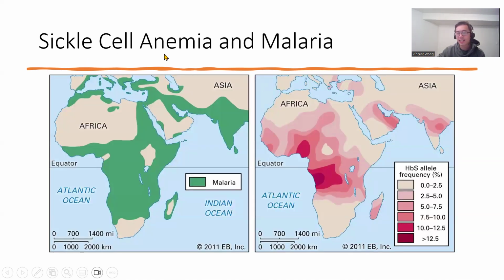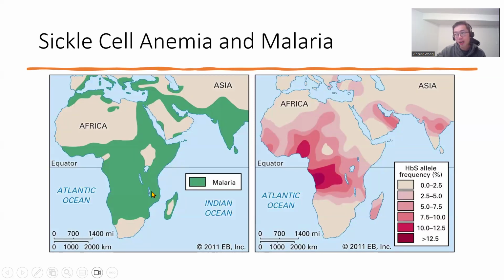So it turns out if a person has sickle cell anemia, they are immune to malaria. Can someone tell me what malaria is? What spreads malaria? Mosquitoes, right? And it could cause a person to have high-grade fevers, and then they could potentially die from it. So malaria is very common in these regions as shown on the map. Sorry, wrong map, on the left map here. It shows that in Southern Africa malaria is very common, and in some parts of Asia as well.